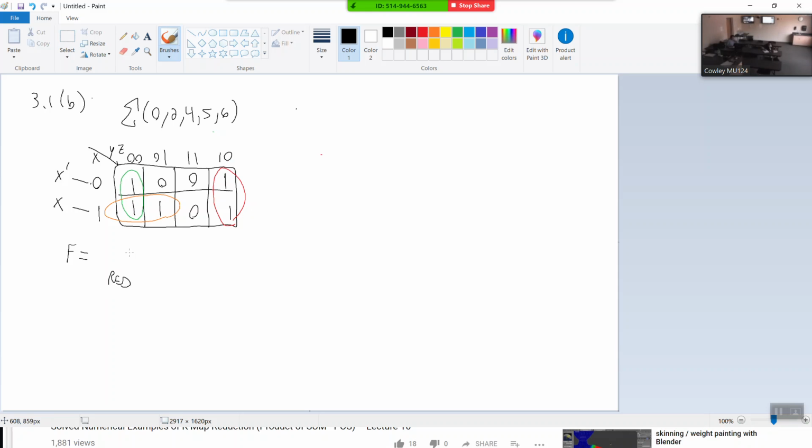What would the red be? Which one's the bottom one or the right one? Or this red here on the far right. Actually, let me label these. This will be y prime, z prime. This one would be y prime, z. This one would be yz. And these two would be y, z prime. Okay, so I'm looking at this far right, these two for the far right column. This red here, I need to use a different color, I guess. What would that give us?